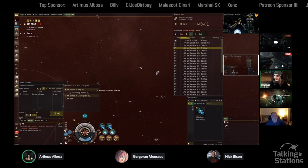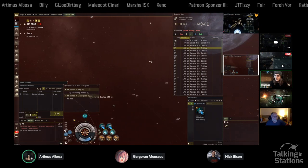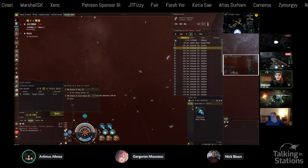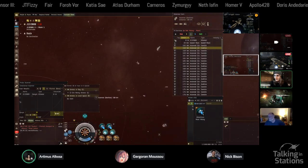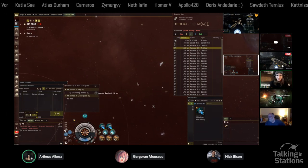For me, the way that I've optimized this is I use retrievers because I'm in a wormhole. There is no local, so I can't tell if there are hostiles in the system, and also anybody can shoot me. There is no Concord to back me up, so if I get caught, I'm dead. So I use particularly cheap ships so that if I do lose them, it's not a big loss.